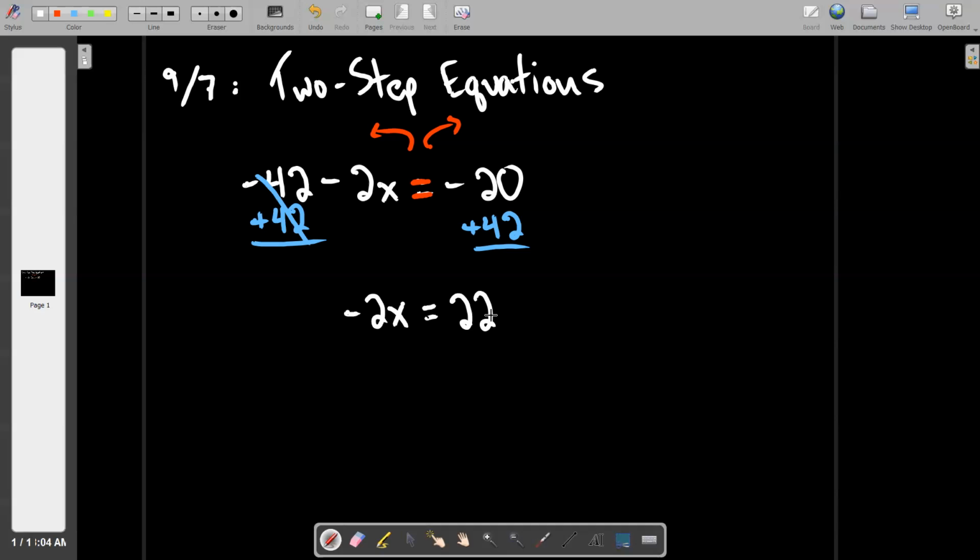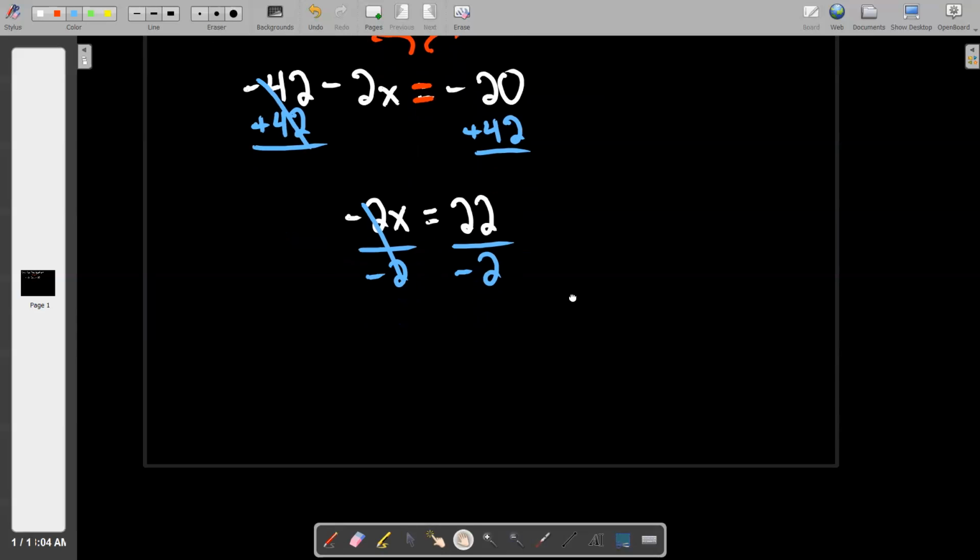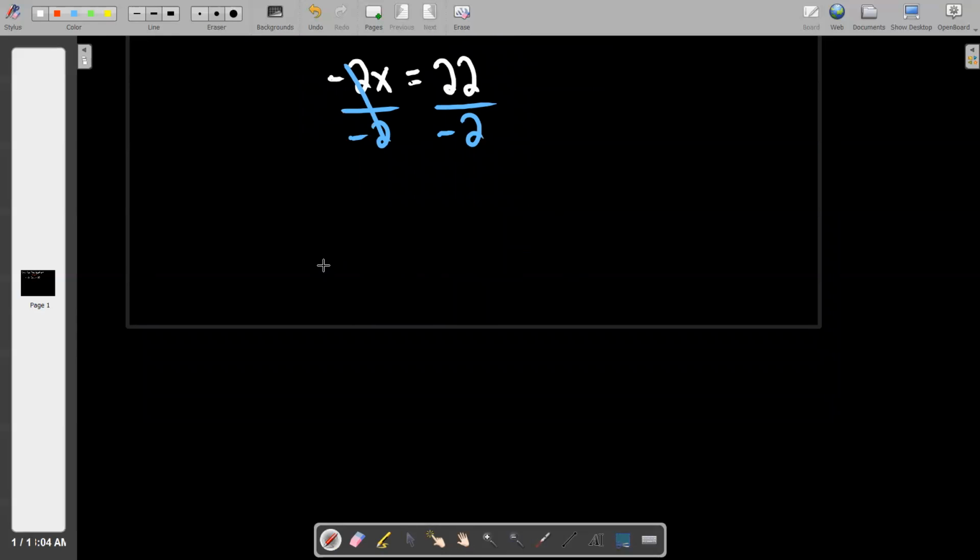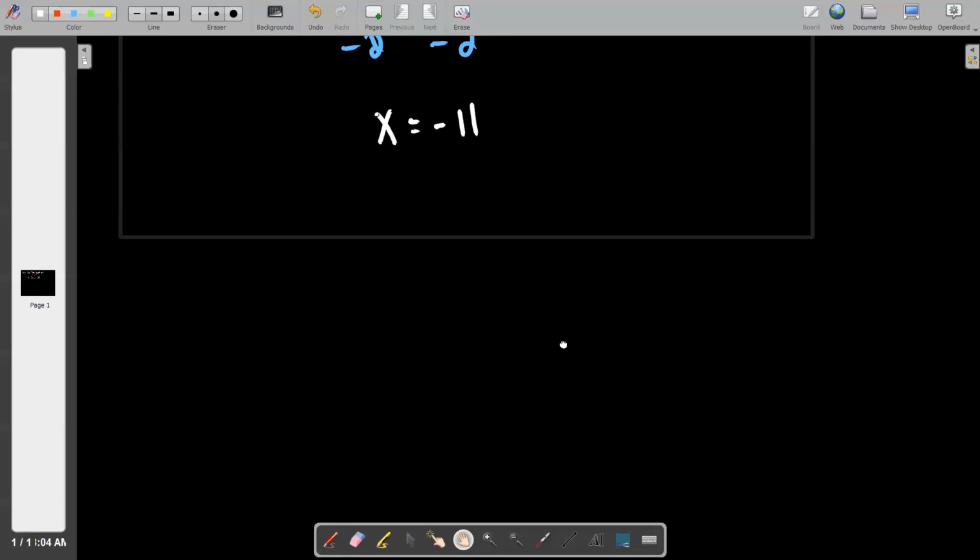There's only one thing logically left to do. What is it? Divide both sides by negative 2, and I'm going to cancel out my inverses. And again, before I do any mathematics, I'm going to build the next equation. Drop my x, drop my equals. The math can wait. Now I'm ready. What's negative 20, or excuse me, 22 divided by negative 2 is negative 11, and that's your solution. Okay. Good there? That's a very typical two-step equation.